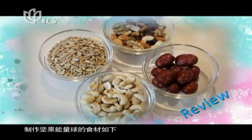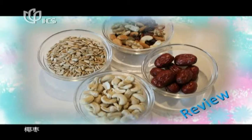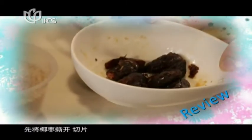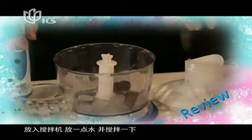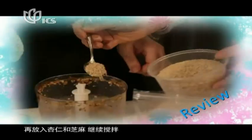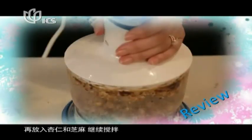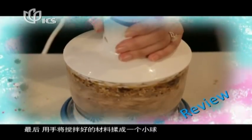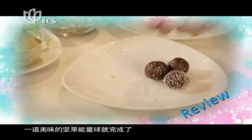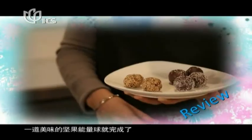Now let's have a review of the making steps. To make the snack, you need to prepare the following ingredients: dates, almonds, and sesame seeds. First, peel and slice the dates. Put them into the blender, add some water, and stir. Then put the almonds and the sesame seeds into the blender and continue stirring. Finally, roll and smash the ingredients into a bowl by hand. Now a delicious and energy-filling snack food is finished.